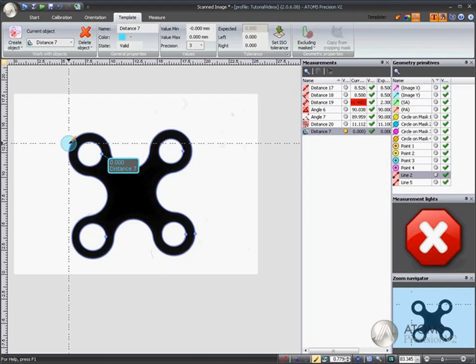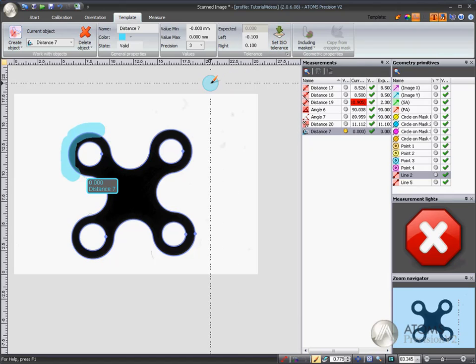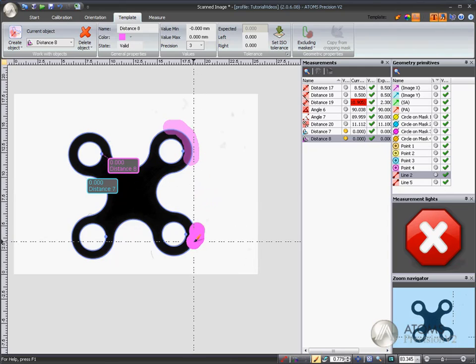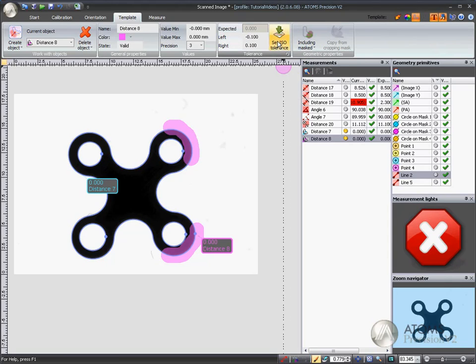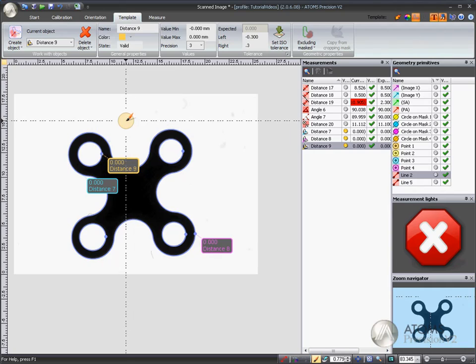Now we'll see the three steps in practice. First, click the New Measurement Between Current Object Contour and Template Contour button and mask a template contour. Select Including Masked and set the ISO tolerance to 0.1 mm. Reselect the command and mask the template contour again, selecting the Including Masked option with an ISO tolerance of 0.2 mm. Again, reselect the command. This time select Excluded Masked option with an ISO tolerance of 0.3 mm. This will set all unmasked areas to a tolerance of 0.3 mm.